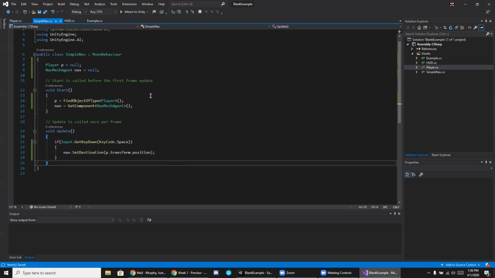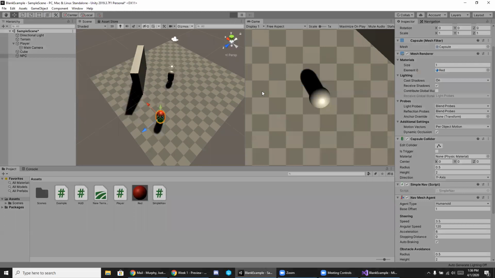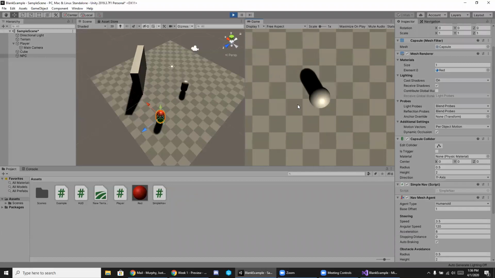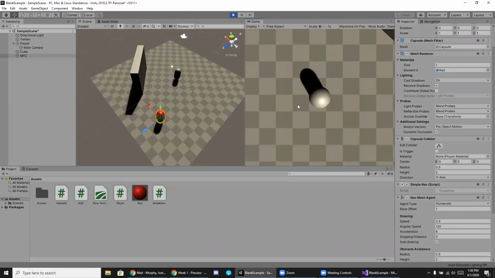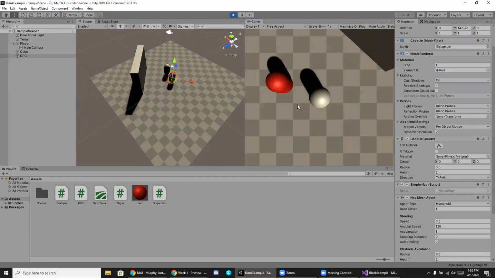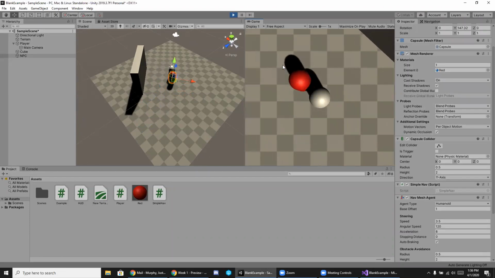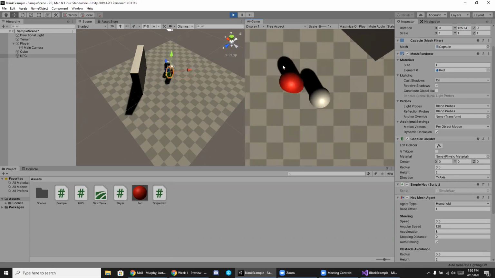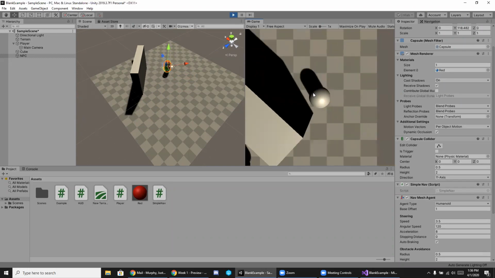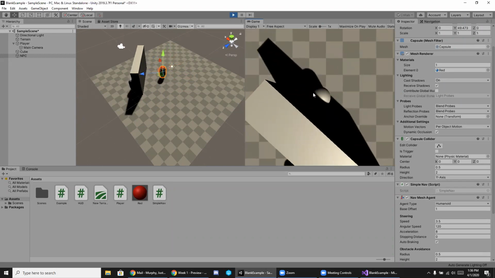So we save this. And while we're playing, it won't do anything. I can use WASD to move around. And then when I press space, it'll start navigating towards me and even the exact position. So it'll push me out of my current position so that it can be where I was. And it will navigate around, finding the shortest path.